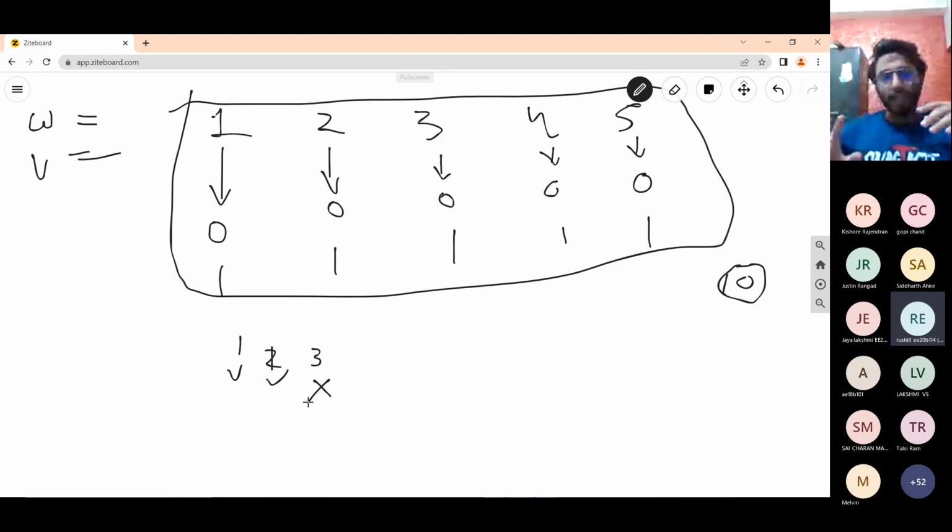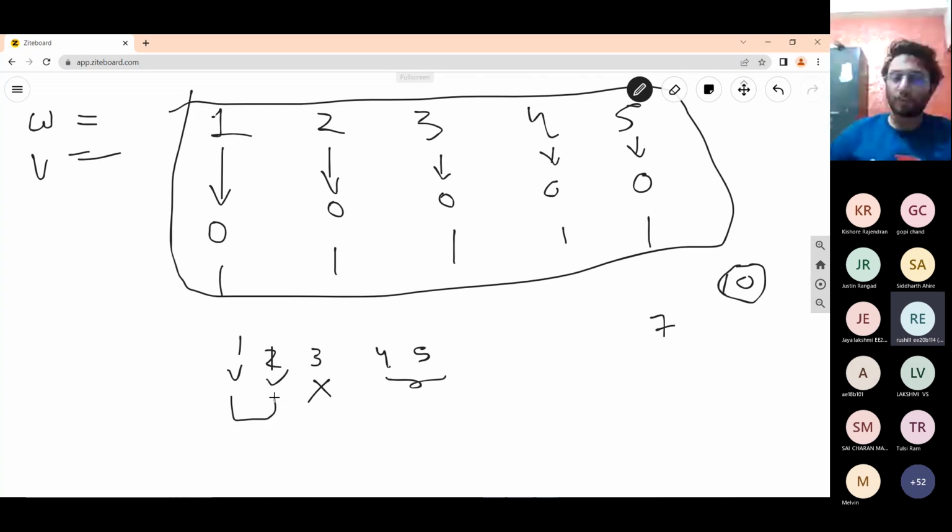So I've decided to take item 1, take item 2, not take item 3, and item numbers 4 and 5 I'm yet to decide on. The weight I have left is 7 kgs, because I have exhausted 3 kgs of weight over these two items. So this is one possible case.